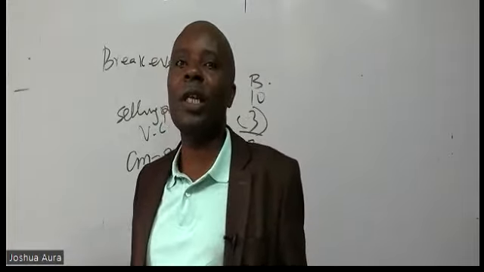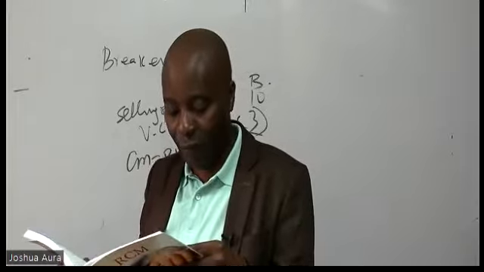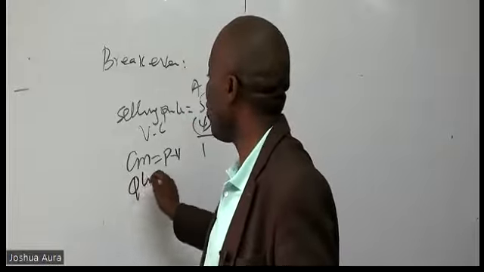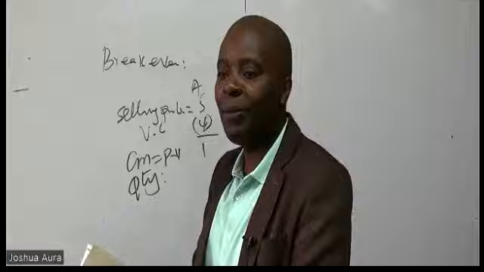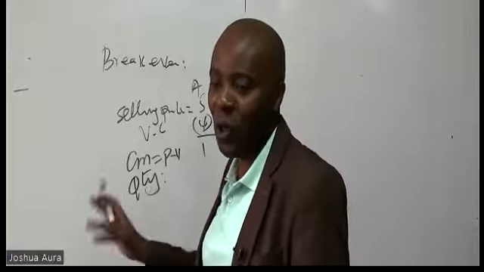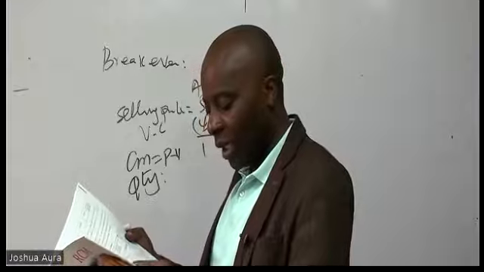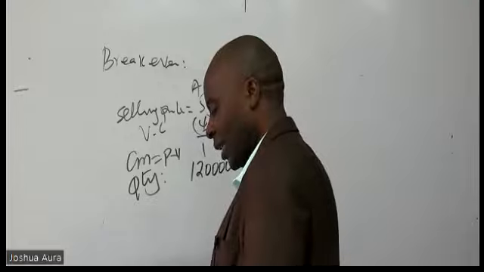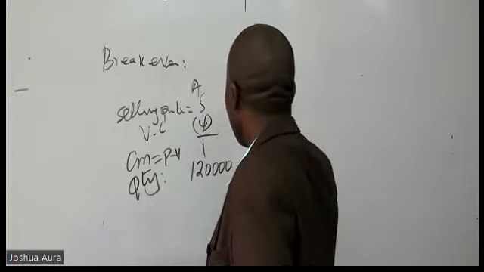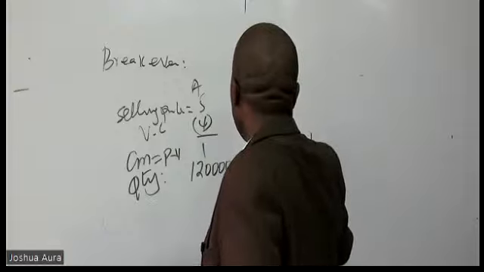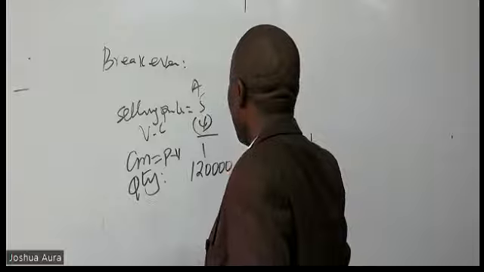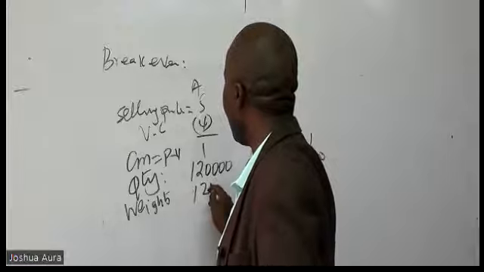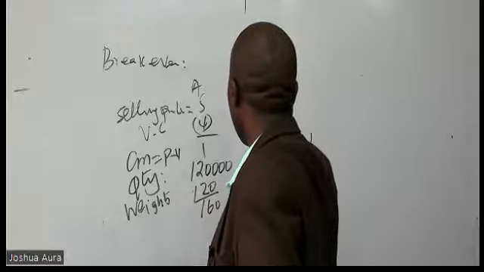Having gotten this, the next thing that I will think about very fast here is the sales units. I'll think about the quantity for purposes of getting the weights. Please don't use sales in Kenya shillings to get the weights, no. The quantity for product A is 120,000. The quantity for B is 40,000. So total, they have said it is 160,000. From this quantity, I should be able to get the weights. This will be 120 over 160, and this will be 40 over 160.